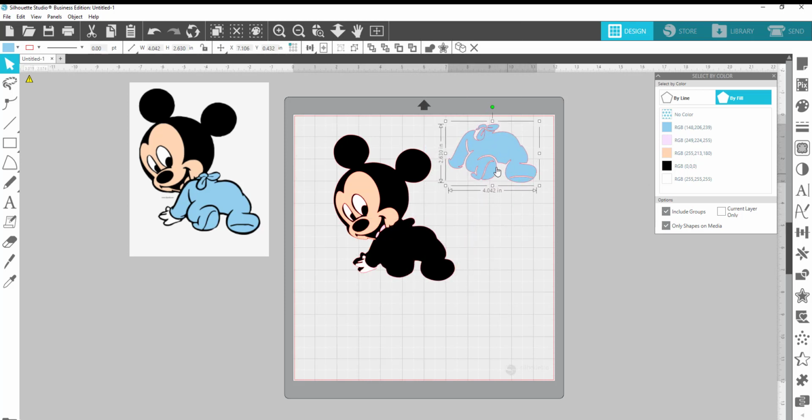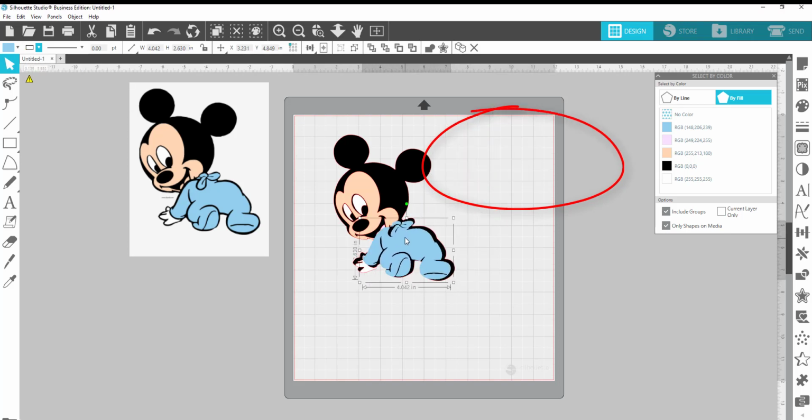Now if you notice these red lines here, they're nothing to worry about. They will not print or do anything. They're just the cut lines. If they do bother you, you can come up here. The blue part up here to the left is where you do the fill color. This is the line color. You can change the line color to transparent if you want to by clicking this box to the left of the eyedropper. Watch what happens to the little red lines when I make them transparent. Gone, see? And then it'll look just like that.